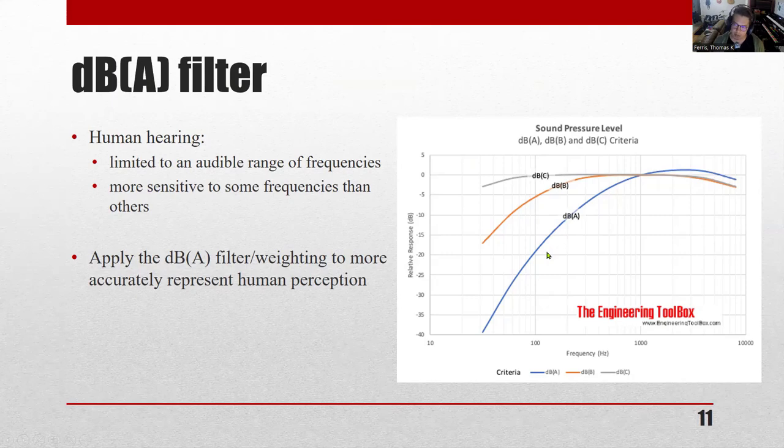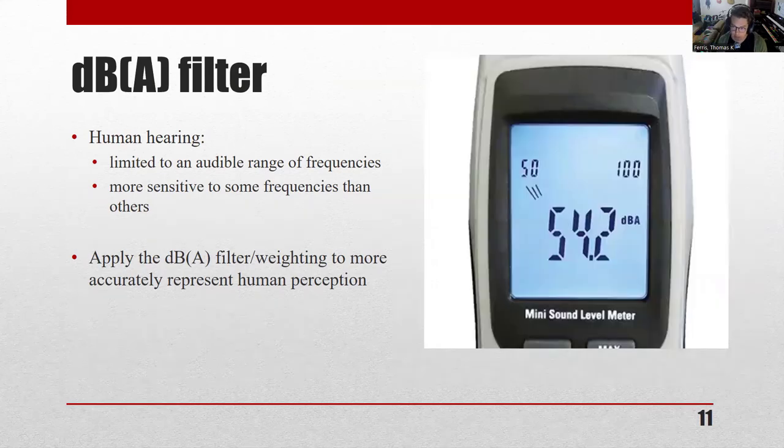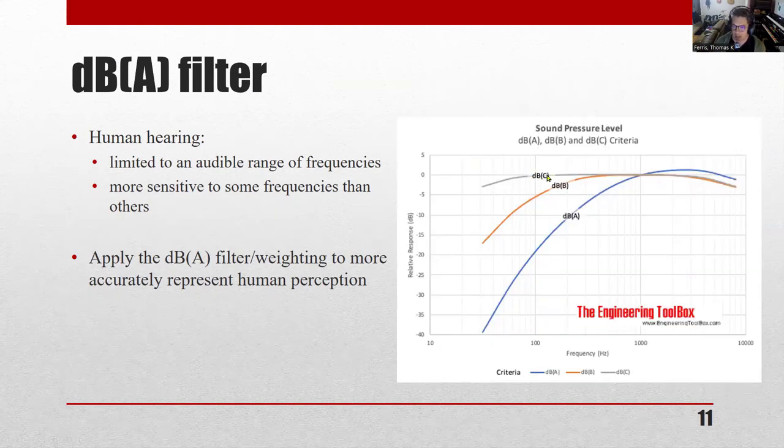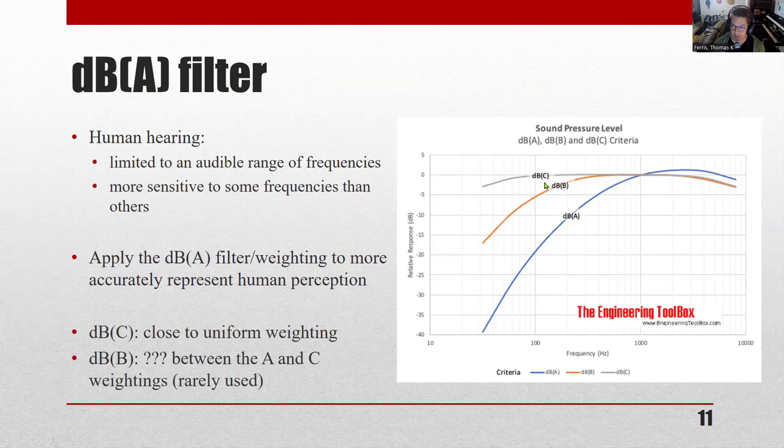But this matters for how humans will interpret more complex sounds. It matters quite a bit. So again, if you're trying to measure sound levels, that is, what's this going to be like to a human ear? The decibels of a, dB of A filter, is usually what you want to use. dB of C, I always say that's kind of like that's just leave it as a machine ear. And I couldn't find a good answer for what dB of B weighting is. So you never see it. You almost never see it. And so I just don't know what it is, but it's between the two. So you do need to know what dB of A means and why it matters. And probably should know how to distinguish it from dB of C, which is effectively almost no weighting.